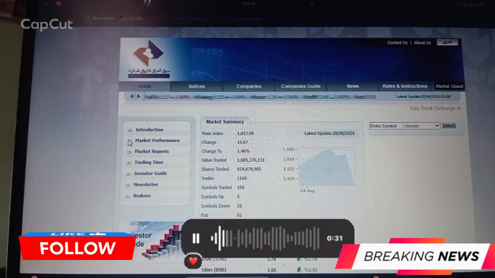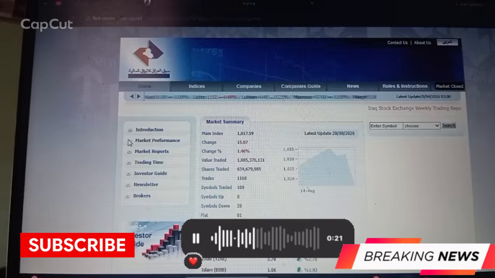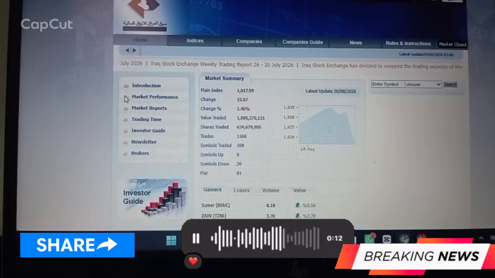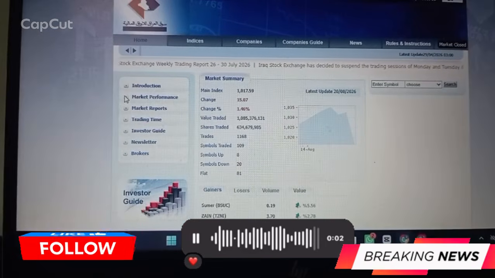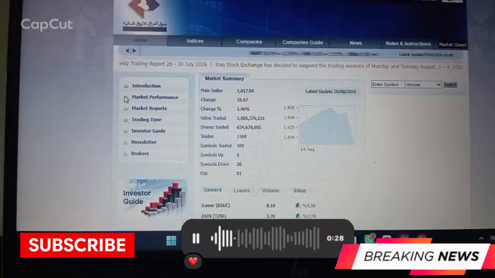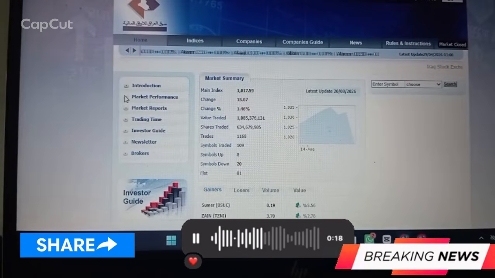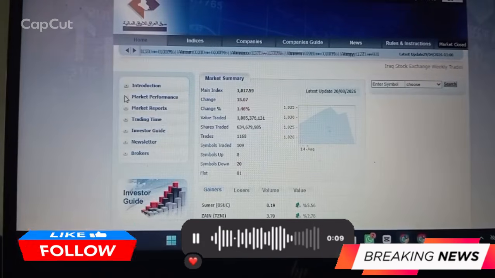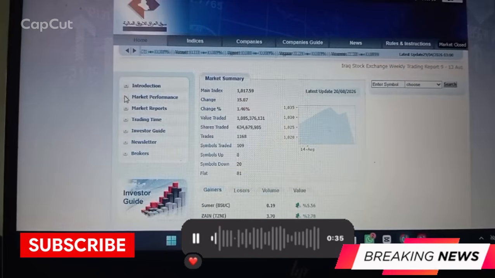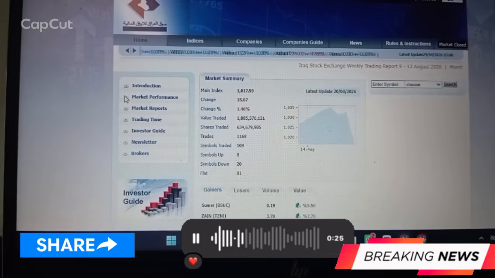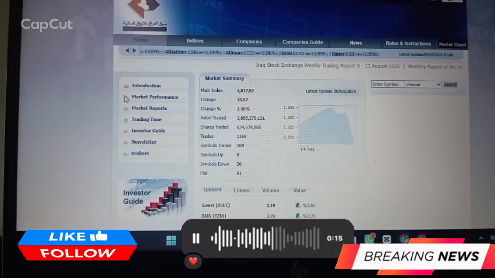So, as this story develops, the next major questions are straightforward. Will Parliament formally approve the proposed amendments? Will the Central Bank of Iraq officially confirm that it is moving ahead with the removal of zeros? What conversion ratio would be used? What would happen to existing banknotes? And what timeline would authorities establish for implementation?